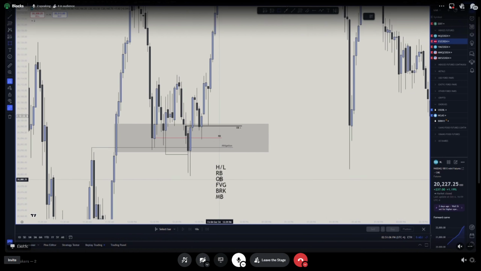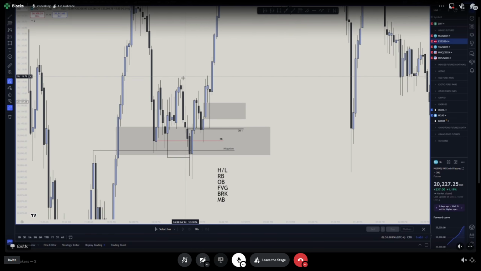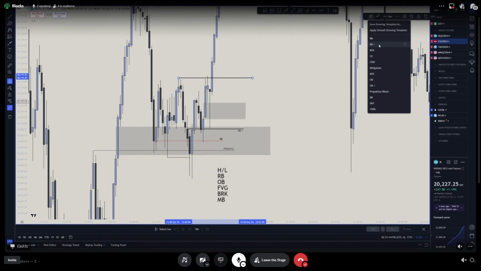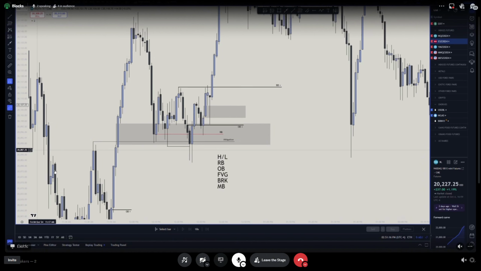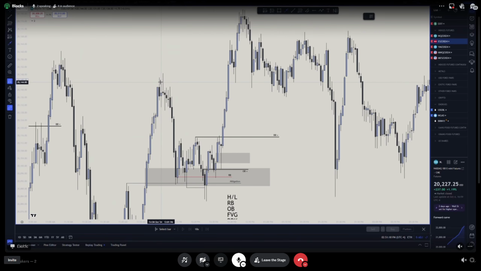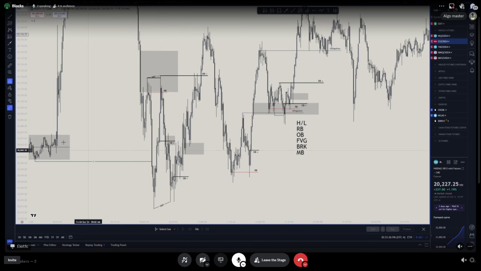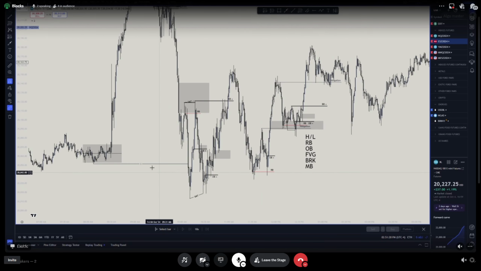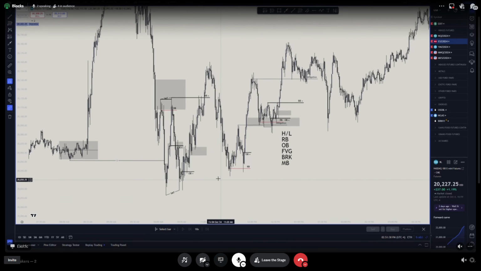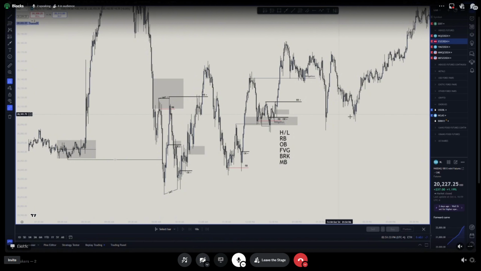What's supposed to come after the order block? Fair value gap. Boom, fair value gap. Then your breaker. Now we didn't come into the breaker, but right, we just have that breaker. And then what do we finally have? Your mitigation block up here. Okay, and this is pretty much how your buy model and your sell model is supposed to work. And this is why I thought today was super good. I thought Friday was a super good day because it was just buy model after buy model after buy model.